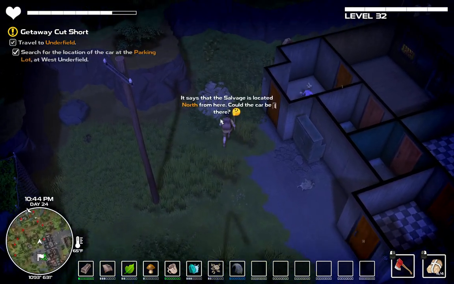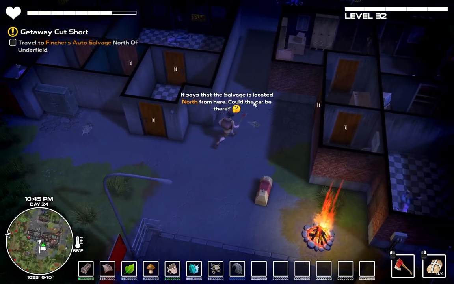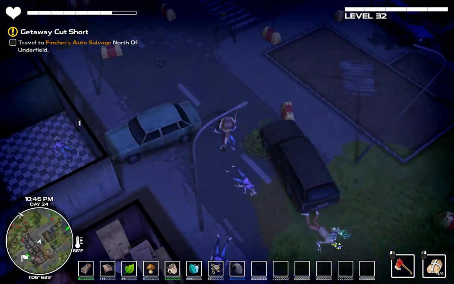I went there, but I... It says that the salvage is located north from here. Could the car be there? Yes! Yes, it could!